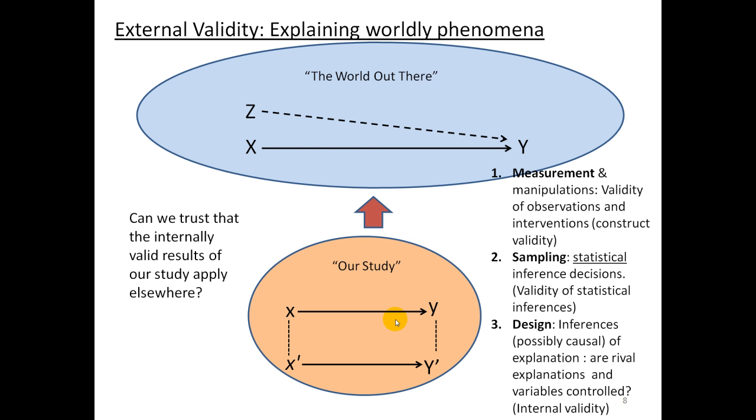If we use a survey method, we could use, say, a questionnaire or interview-based techniques. We therefore just observe or measure X and Y and we see what the relationship is. Maybe we could use a case study. These other methods, do they allow us to make a judgment or an inference about cause and effect? Are rival explanations and variables controlled? This is an issue of internal validity.